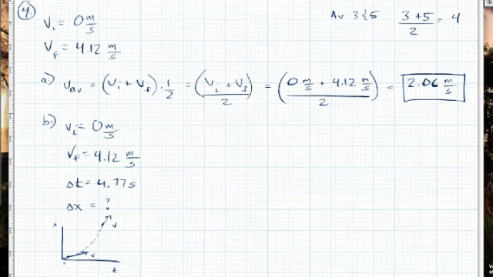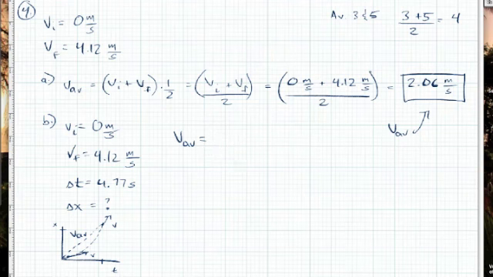But the way we can think about our change in displacement over our change in time is really by taking the average velocity, and then we can solve for our delta x. The average velocity of our two speeds, 0 and 4.12, we just calculated right up here in part A. And our average velocity, we know from our little graph right here, equals the change in displacement over, oh, I wrote t. Didn't mean to do that.